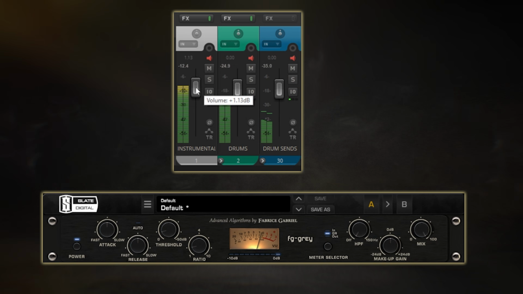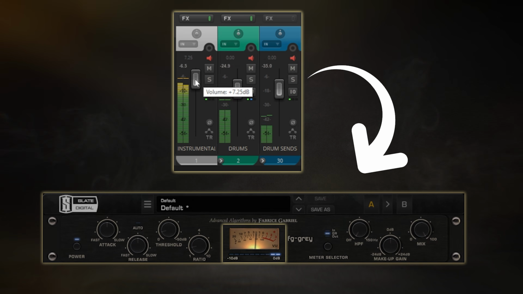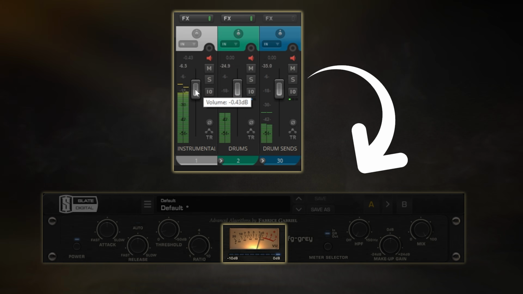The idea is to drive different plugins harder at key points of your mix to make them react differently based on what's happening in the arrangement. For instance, in this pre-chorus section of my mix, I wanted things to gradually sound more gritty and distorted right before things drop back into the chorus. I'll play you the before and after so you can first hear what this trick can add to your mix.